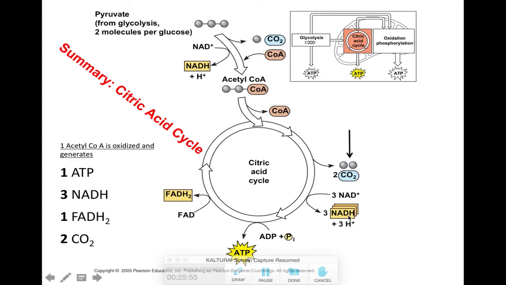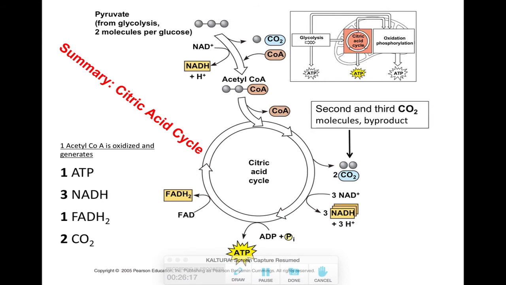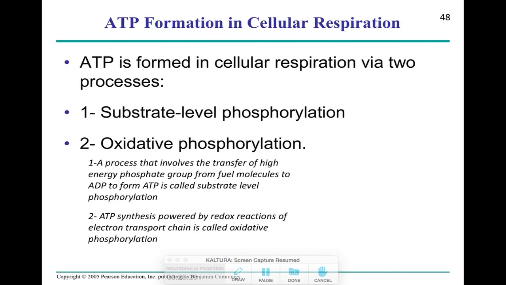The thing is, there is another stage called oxidative phosphorylation. But the question again is, how is it forming ATPs when there is no more product from glycolysis? All of it, glucose has been broken down into carbon dioxide, right? So let's see. Oxidative phosphorylation is a way to make ATP. ATP can be formed in 2 different ways. One is called substrate level phosphorylation, the other one is called oxidative phosphorylation.